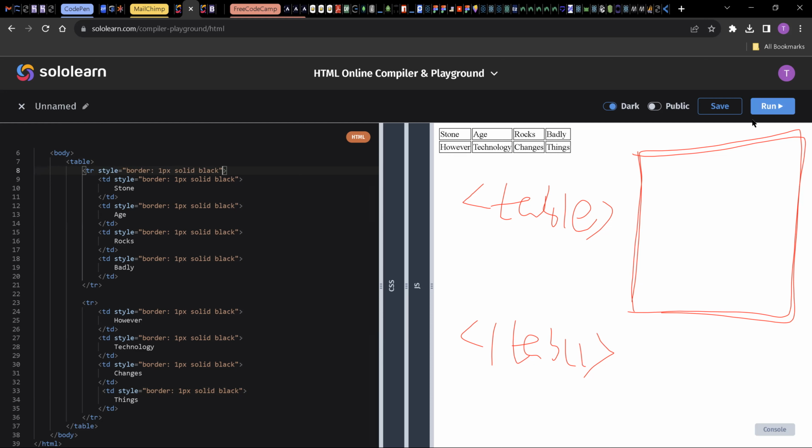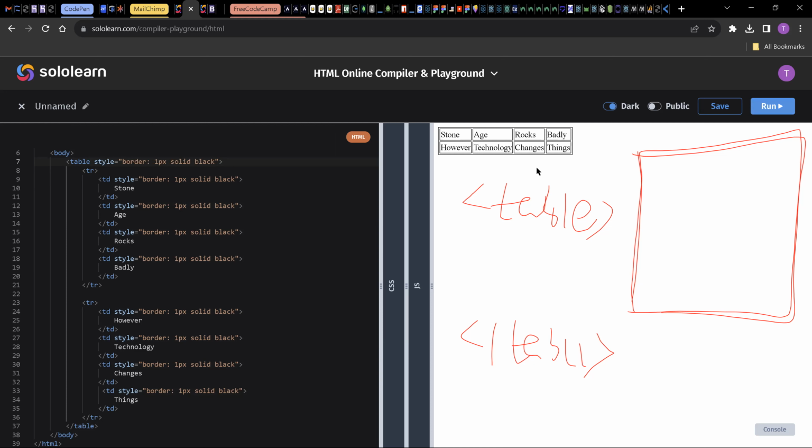If I run it again, oh sorry, I pasted it in the wrong place. Let me take it out. It should be in my table. Now I run it. The table border is now back.